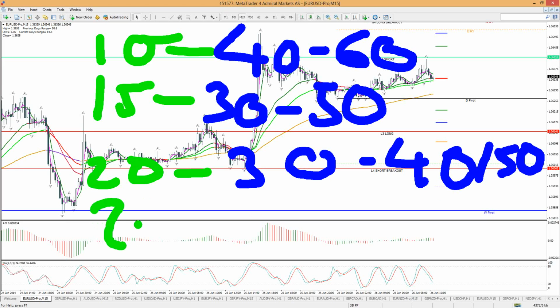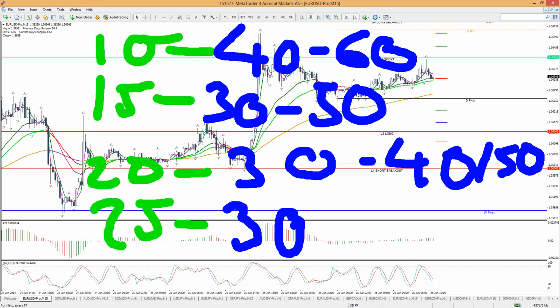Then with the 25 as a slow one, the best was actually anywhere around 30, funny enough, between 40 again. Funny. Although actually a 25 and 100 didn't do too bad either. But I'm talking about optimal. So yeah, I just wanted to share that with you because I thought it was quite fascinating to see that whole test being done.